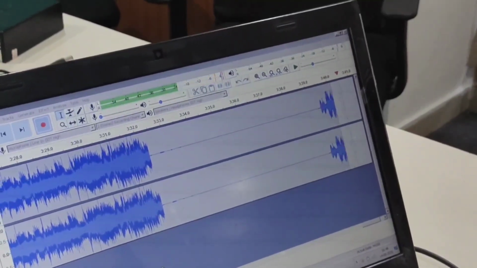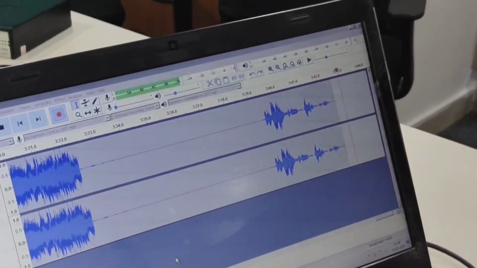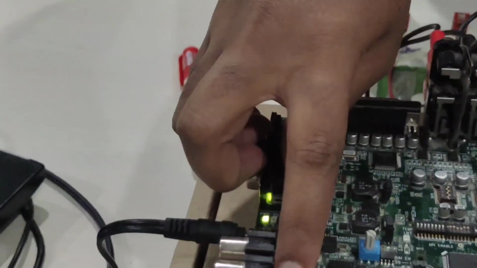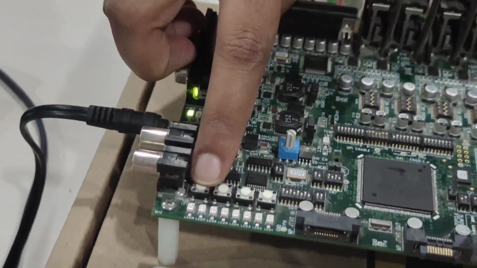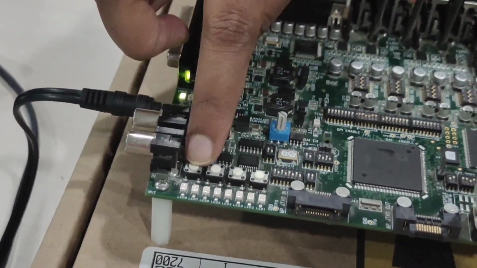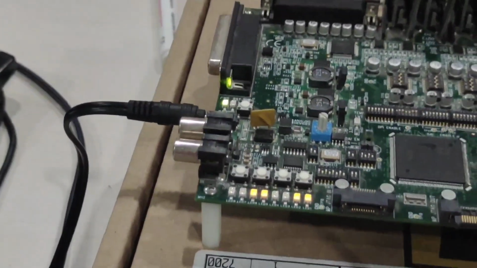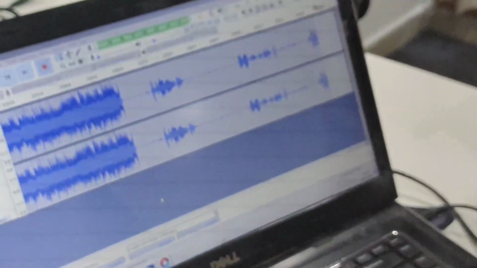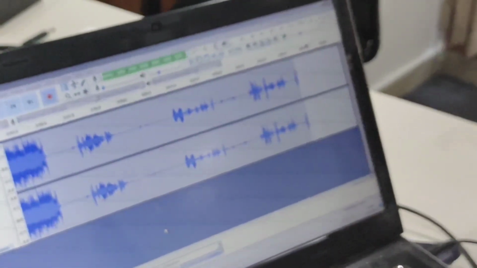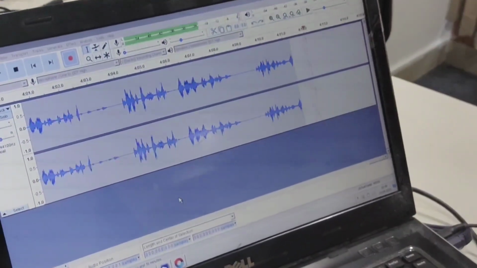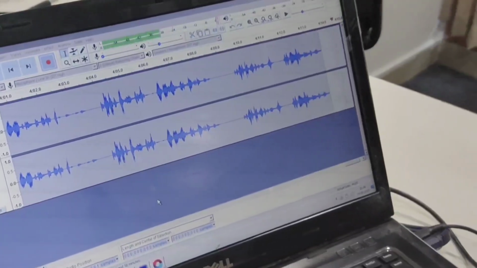So this is how the AEC performs overall, and you can see LED 1 and LED 2 are on. When we bypass it, all the LEDs are off. Let me enable it again. So you can see LED 1 and 2 are on. Also, as we can observe from the recording, the playback is totally removed while my voice is sent clearly to the uplink. So the double talk also performs well with the MI Technology Speech Frontend.